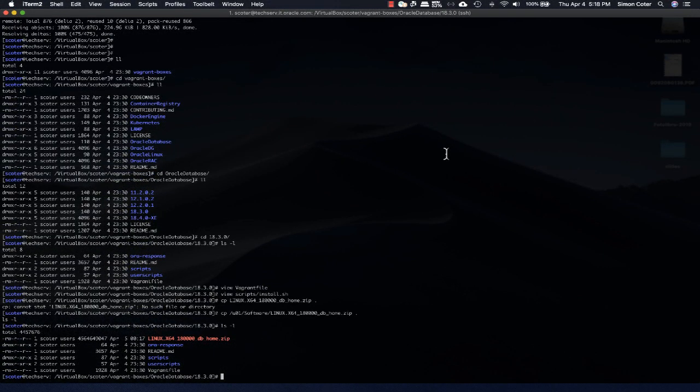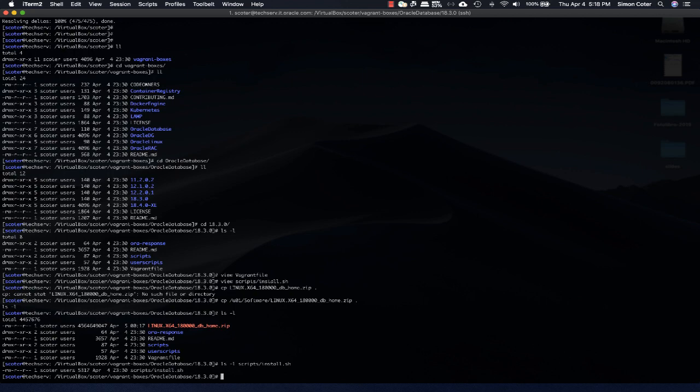Here we are. We now have our zip file for the Oracle Database 18c available here, and this zip file will then be unzipped and used by the install.sh script that we just saw before.